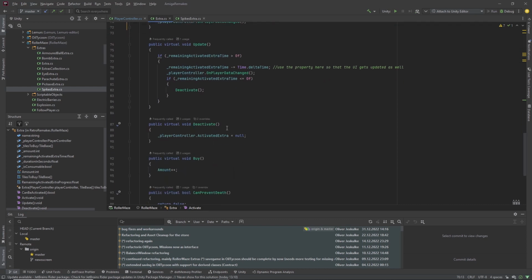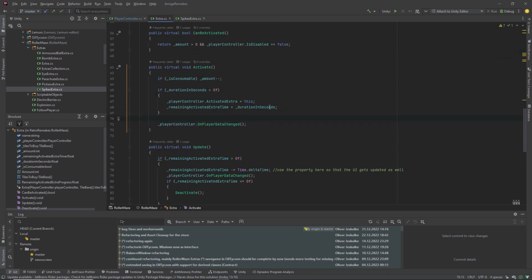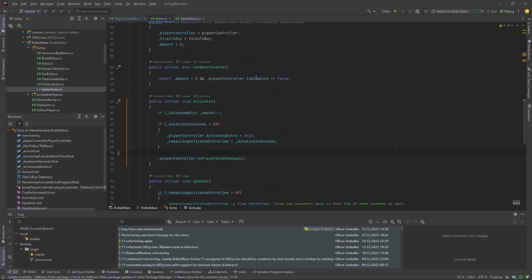And these methods already contain a standard behavior for all extras. So for all extras, the check CanBeActivated is done in the same way. We will check if the amount we have from that extra is greater than 0 and if the player controller is not disabled. So we don't want to activate any extra by accident when we're looking at the map, for example.